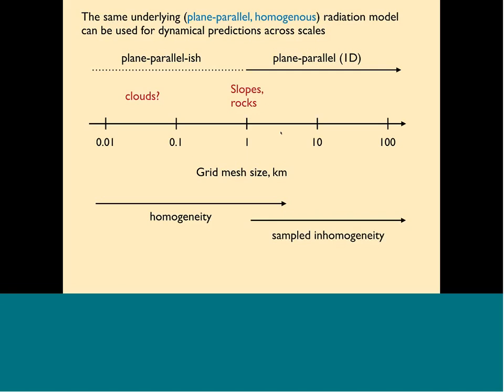The main point I want to draw out here is that, from a radiation code's perspective, the main difference between a large-scale, global application and a small-scale, regional or highly refined application is whether one is doing sampling or not, because everybody's doing plane parallel radiation. The sampling doesn't really affect the vast majority of what we do in a radiation calculation. So this means that we can have one code to rule them all, basically one radiative transfer model that can be used across essentially all the prediction scales that we need.